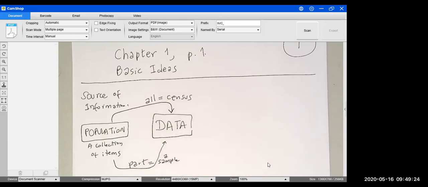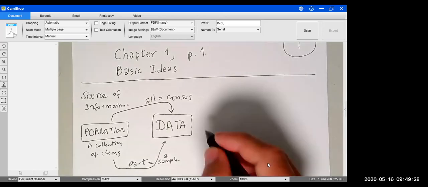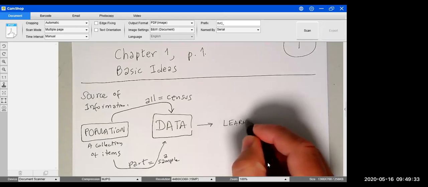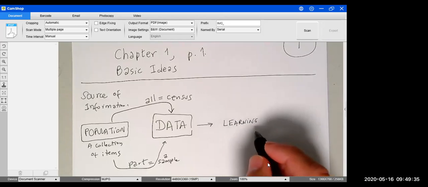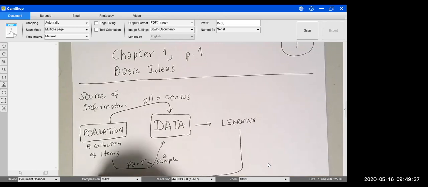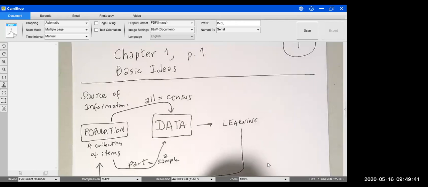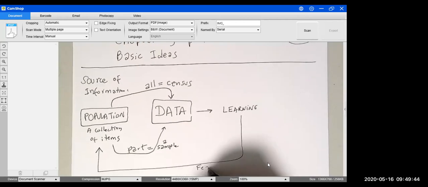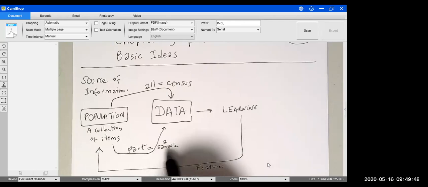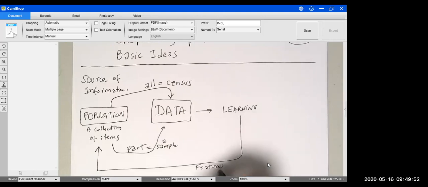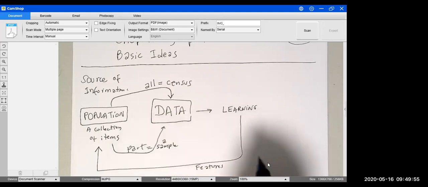So we're going to get data. And with that data, what we want is to learn. So statistics is about learning. It's about learning about the population. So we want to know about the population. We want to know features of that population. Sometimes we have just a little portion of the population, and with that little portion, we're going to be able to get some features of that population.